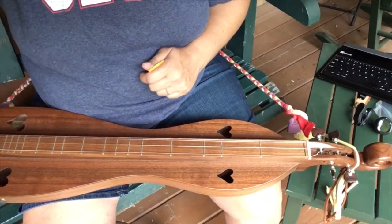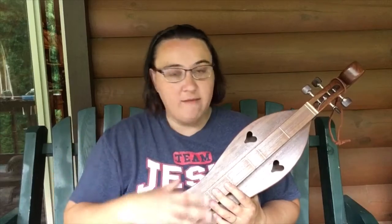I'm gonna change the camera view now. So, okay, I hope that was a good little introduction for you, for the dulcimer. Obviously, there's a lot more to go, but this will get you started.